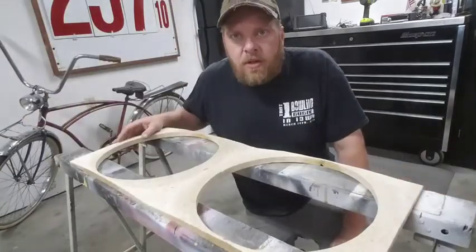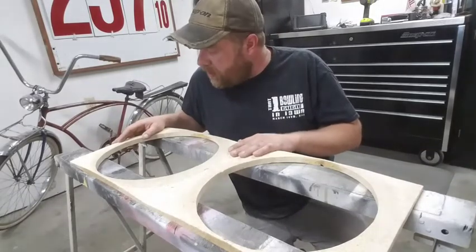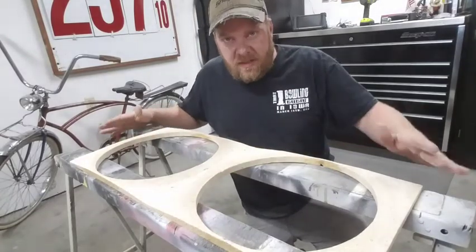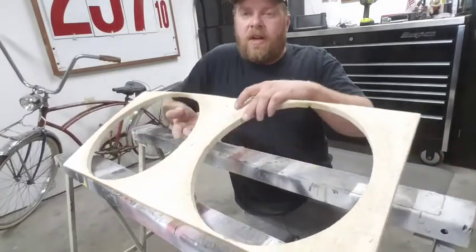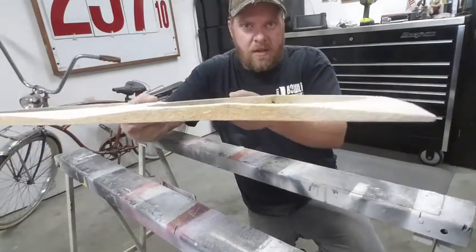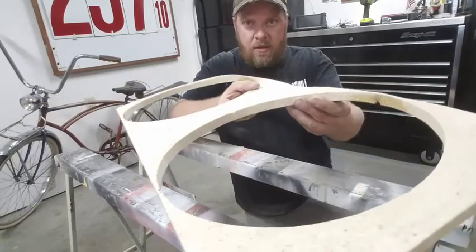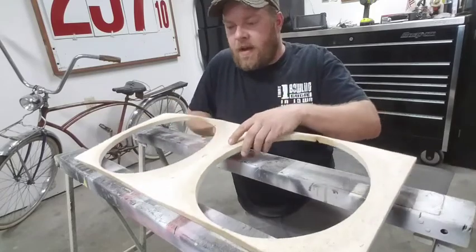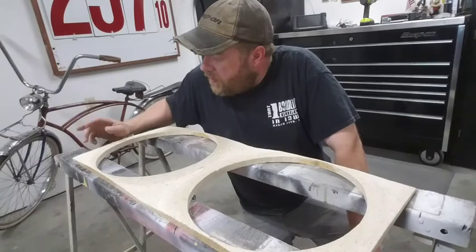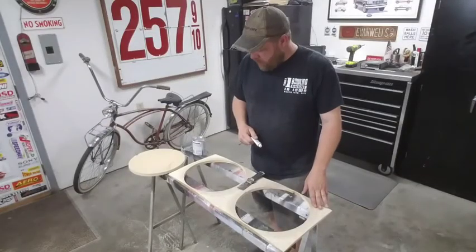It's getting pretty close. I'll probably do a little bit more here before I try and put any coats of Bondo or anything on it. Just get that final shape really there. You can see it from here, it's kind of hard to see what I got going on. You can see it's just real subtle shaping, just to kind of make that stand out just a little bit. But I think once we get some paint on here, it'll look pretty good. So I'll keep going and I'll get back to you.